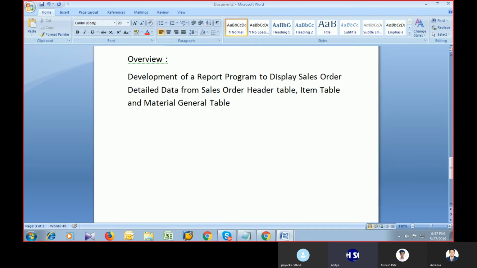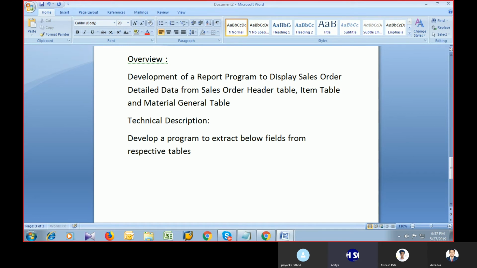Then we'll have the technical description. Technical description is like: program to extract the below fields from the respective tables. So in this we will have VBAK.